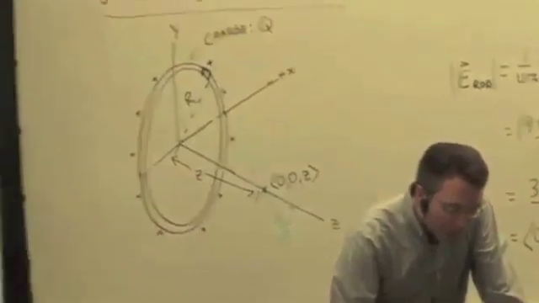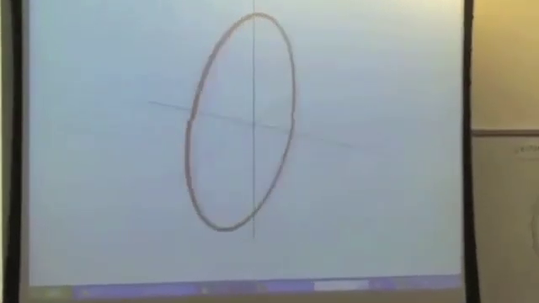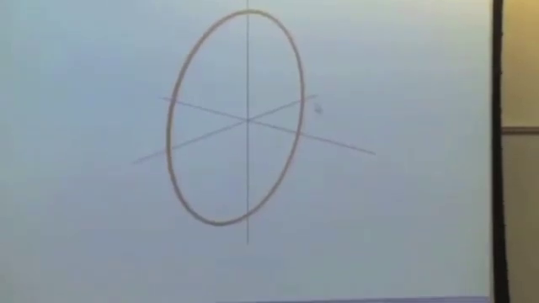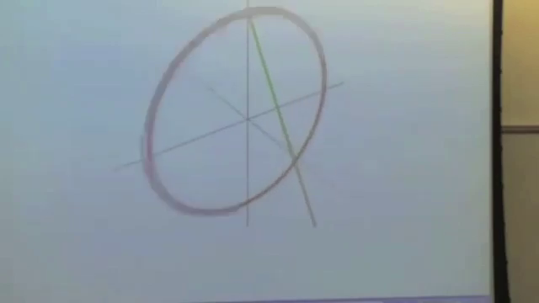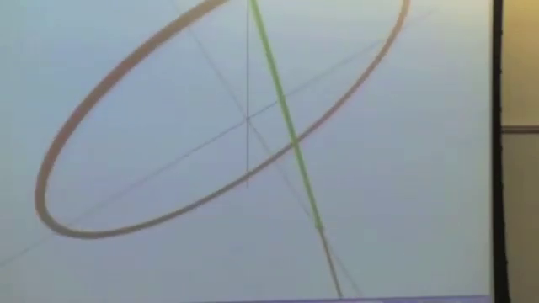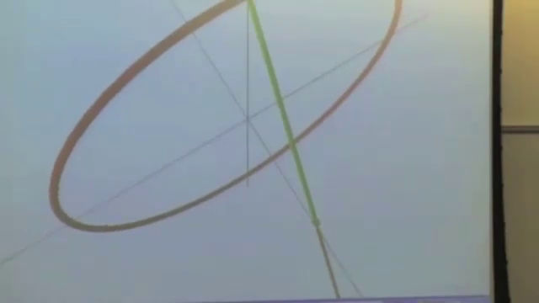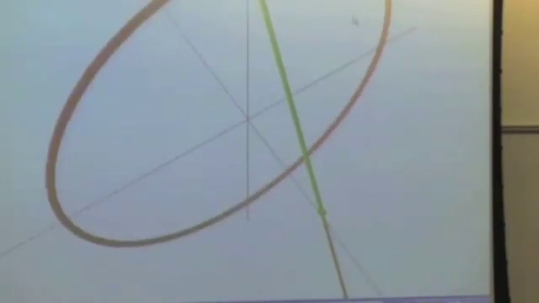And again, we can use the computer to visualize that for us. So let's take a look at this one, I believe. So here's our ring, and it's on the XY plane. So let me change the perspective a little bit. So we're going to break it up into pieces. So there's this first piece right at the top here, this little chunk, this little cyan globe. Let me kill the lights, that might help.